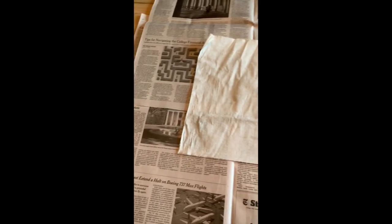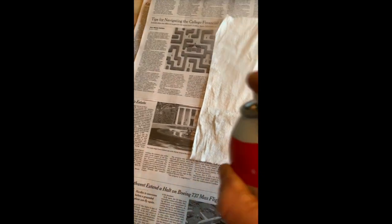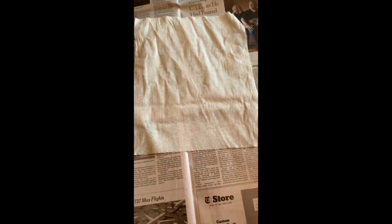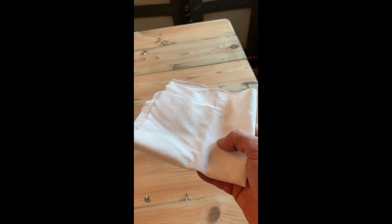So, you know, just spray some on, right? Put that baby on, I'll flip it over. All right. Spray it again. Hold it up a couple times and let's give it a wipe, see what happens.